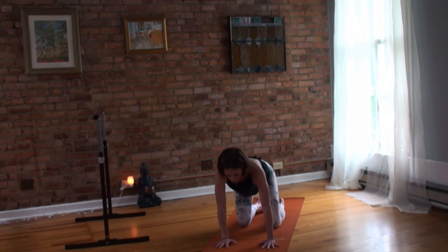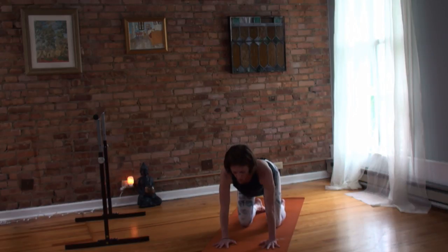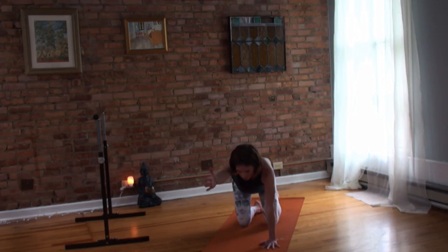And then point all 10 fingers forward. Roll your shoulders down and back. Pull your belly in and up to stabilize your core. Reach your right arm out and your left leg back.